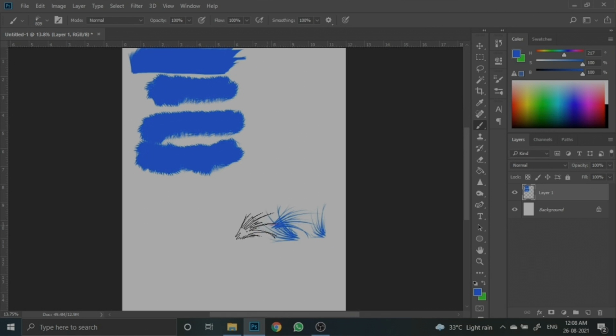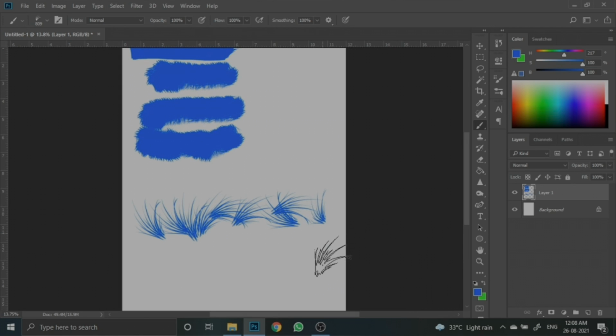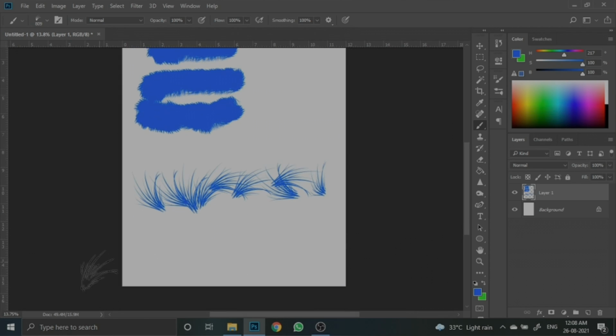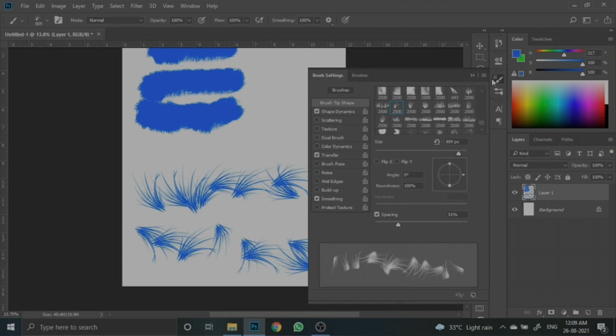So as you can see, I'm having some irregular spacing between my brushes and it is forming some natural shades, natural design, which you can use while drawing. If you want to draw grass, or some environment kind of scene, you can use these settings. Spacing depends upon your mood, your need, where you want to use it. So these are the particular brush settings that you need to know. Just enable what I'm doing, Shape Dynamics, Transfer, Smoothing, and you're good to go.